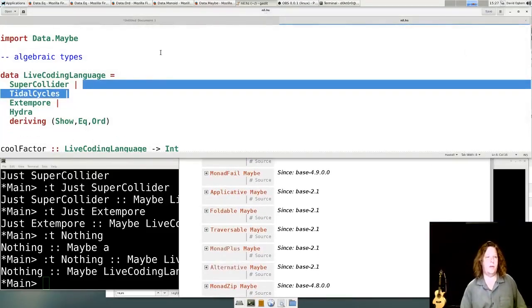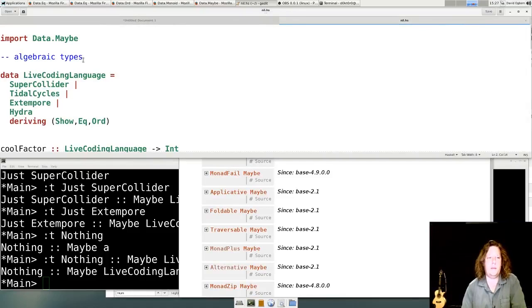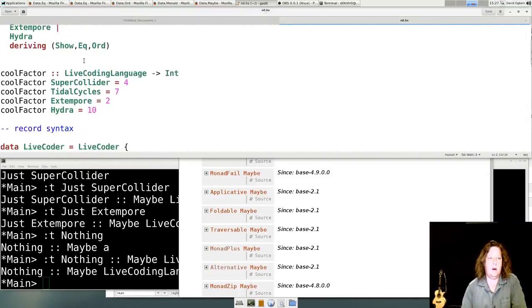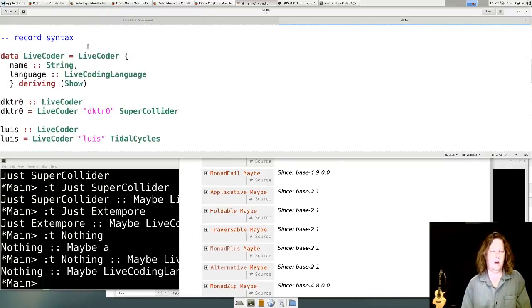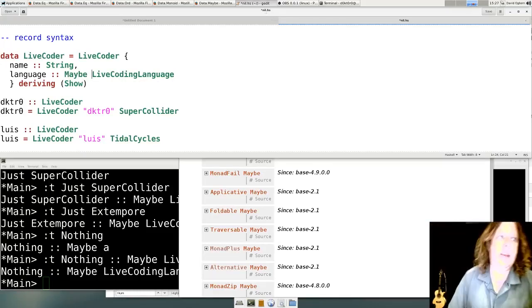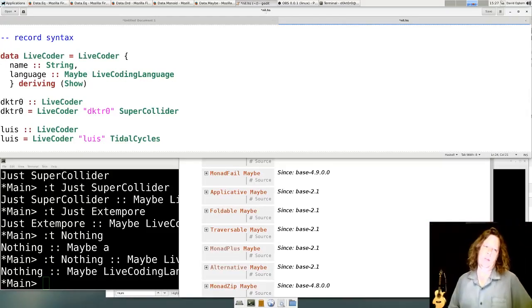So let's work through this now. We've imported Data.Maybe. Nothing changes about our live coding language, which is super cool, because had we changed it, that would have represented a really poor decision, I think. And now we've got our live coder. Here we changed our language field to being a maybe live coding language instead of a live coding language.